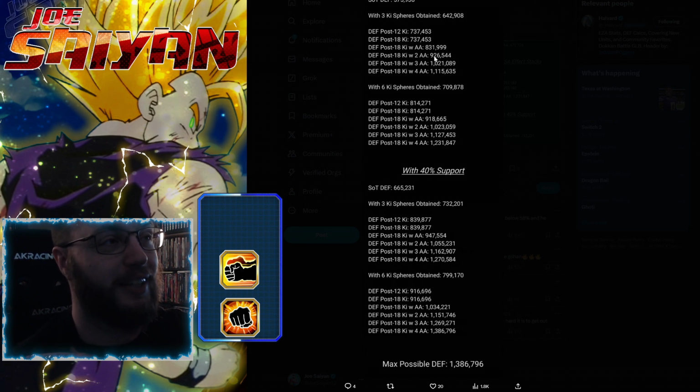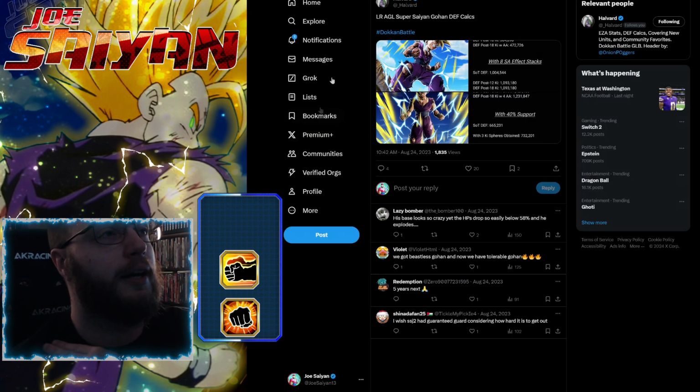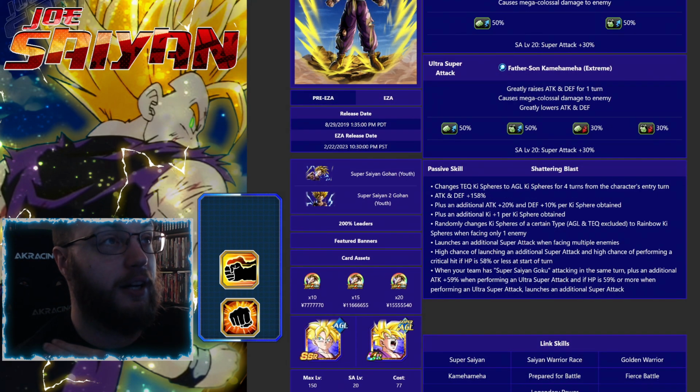He'll be fine. But more so, the reason why you want to put in additionals is to make sure you get that extra stack of defense, because once you transform into Super Saiyan 2, there's no more stacking available. So what you want to do is you want to be able to stack as much as possible before you transform. So that's one thing to keep in mind right there.